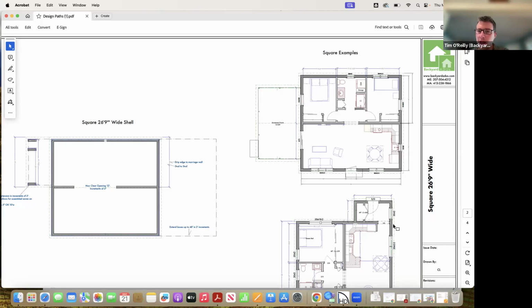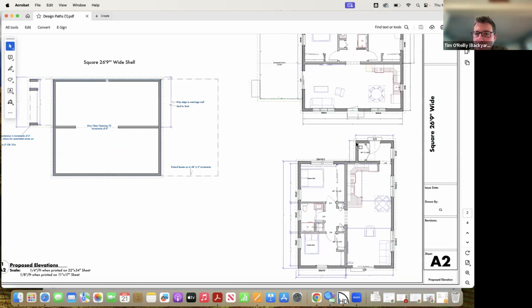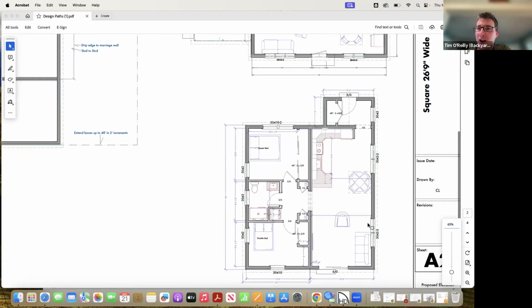You have multiple angles. You can see outside through windows. You can see outside through doors, and it makes that space feel much bigger. But again, we have the flexibility to move around walls, to move around windows. In this case, looking at storage, when we're at this bigger square size, huge storage in the master bedroom. We also designed, in this case, extra space around the bed. So if they need furniture in their bedroom, they'd have the space for that.